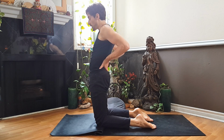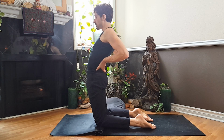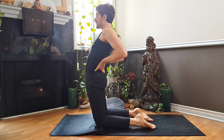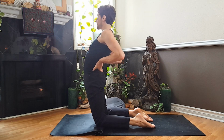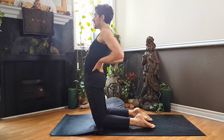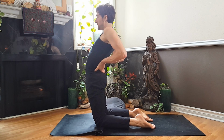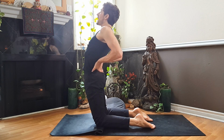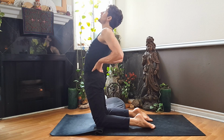Bring our hands to our low back and just gently start to feel the hips pressing forward. And really use the hands on the low back to lengthen through the lumbar spine. So don't just collapse into the lumbar spine, but feel it getting nice and long. It's like you're trying to press your pelvis down and get your chest nice and high. And maybe the head can start to head back.